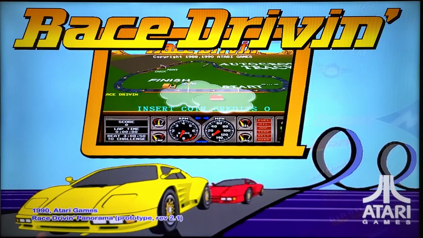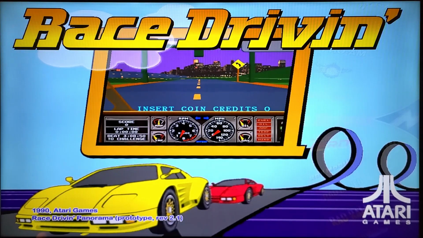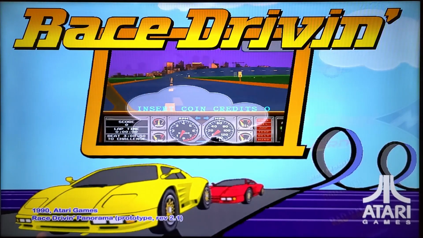Requested Race Drivin. This came out in 1990 by Atari Games. So in this video, I'm going to be zoomed into the screen. You're not even going to see the marquee. I'll show you why in a second.